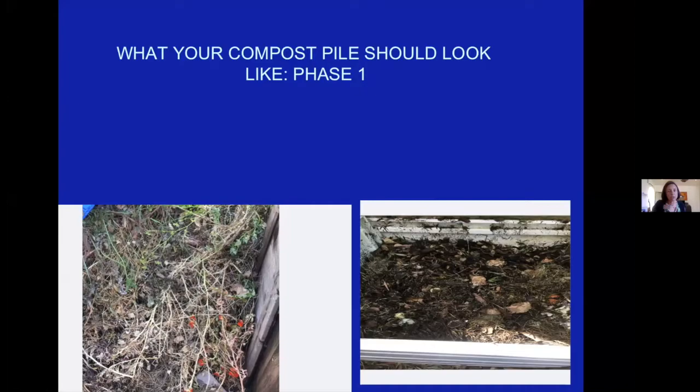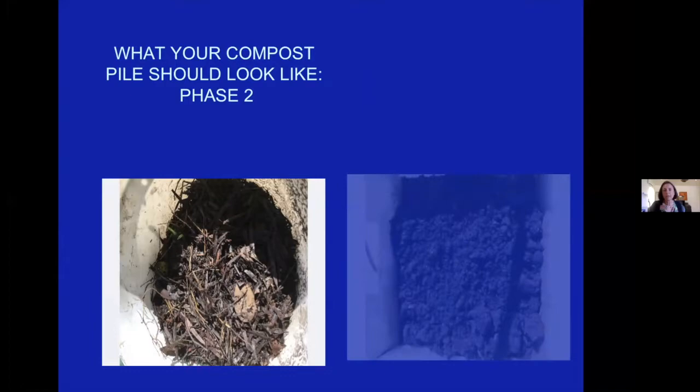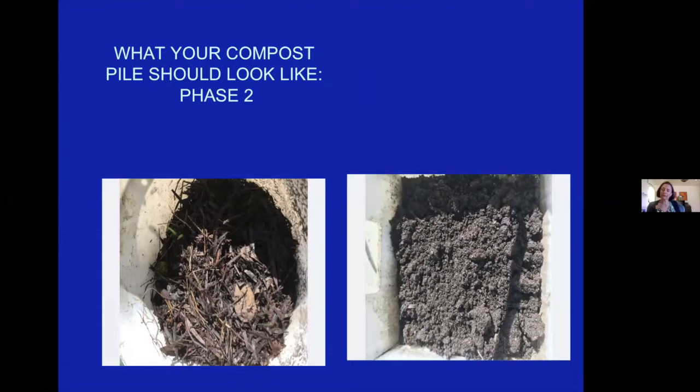Phase two, your pile is going to start to show some finished product. So something that will look like a rich soil, but some leaves and twigs may still be whole. That means that you're close, but you're not quite done. And at the very end of the process, what you're going to be left with is what we call humus. So it is completely decomposed material. It will look to you like very soft, moist, rich soil.